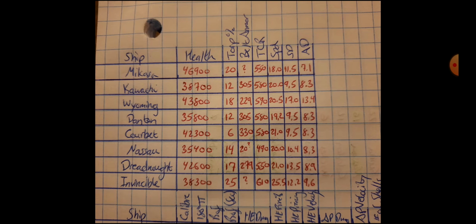Danton, I haven't really fired at Danton unless I'm in Danton, so I don't really have a good opinion on that. Kawachi is trash. She gets burned and destroyed by secondaries. You don't really need to shoot her at all if you don't want to. That's how bad her armor is.